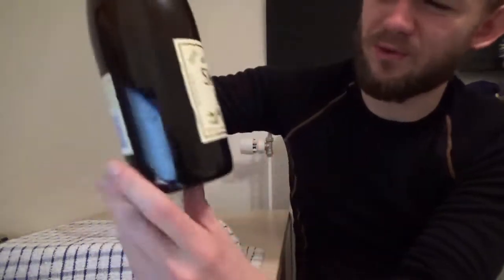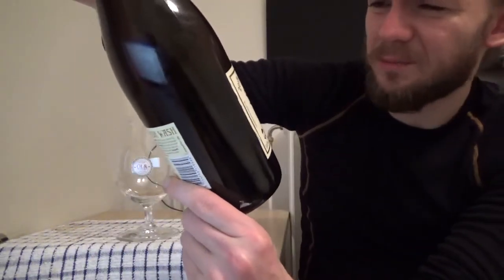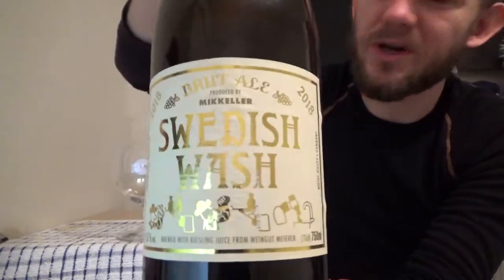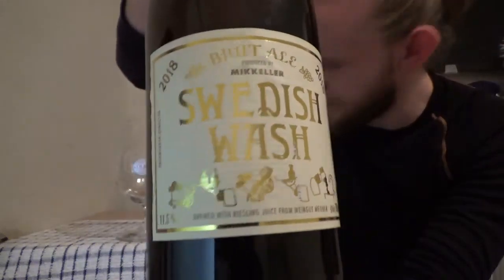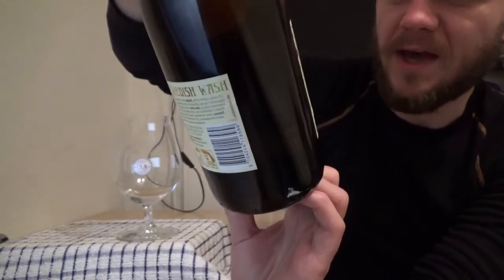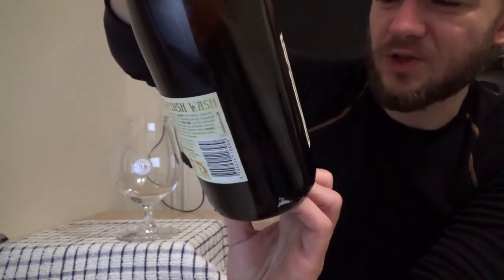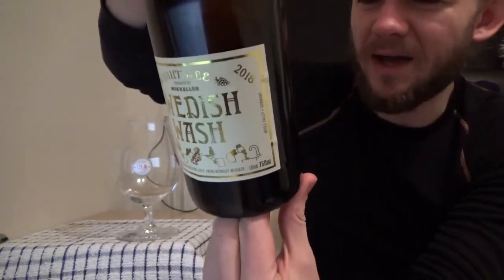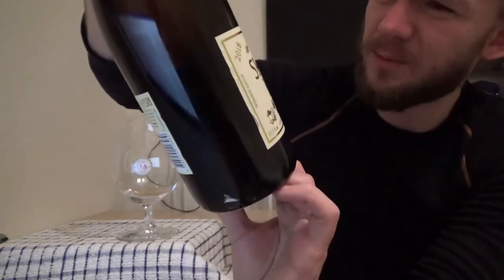So for this one we are going to go over to Denmark once again. We're going to revisit Mikkeller, who are one of the famous Danish gypsy breweries, and we're having a taste of my first ever Brut ale for you on the channel. So this one is called the Swedish Wash, described simply as a Brut ale. It's brewed with Riesling juice from Weingut Mayra, which is from Germany, and it comes in at 11.5%.